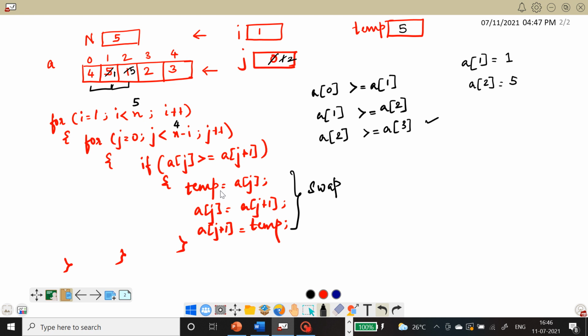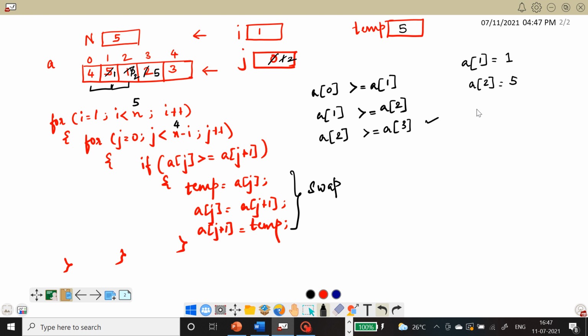Now temp is equal to a of j. A of j, again it is 5 here. A of j is equal to a of j plus 1. So basically what happens is this is written with 2 and 5 comes here.